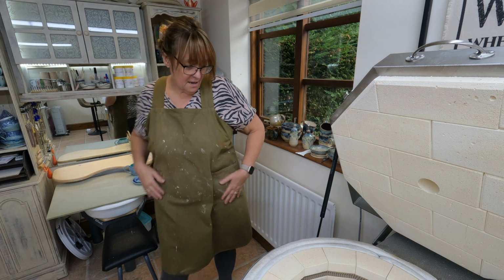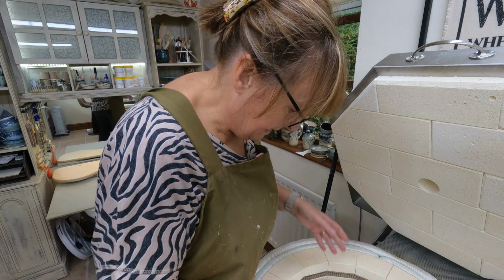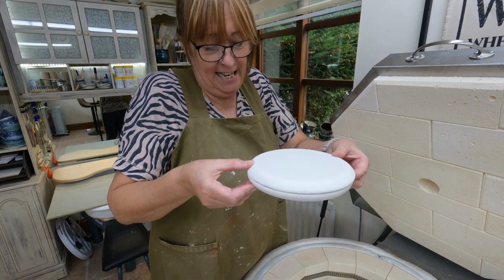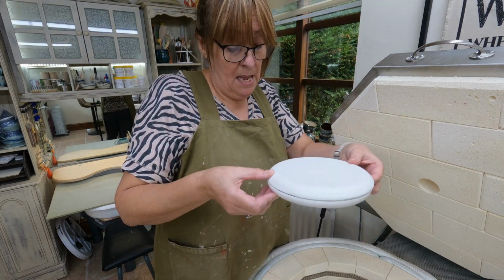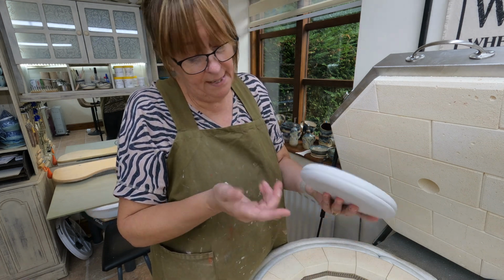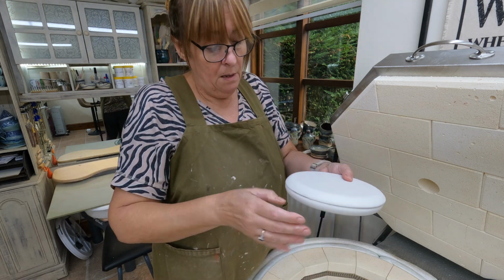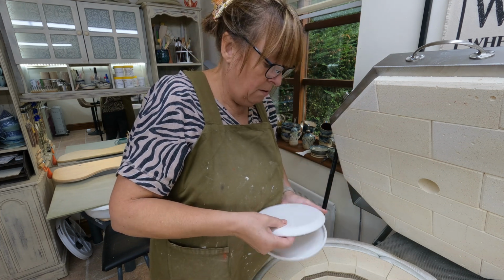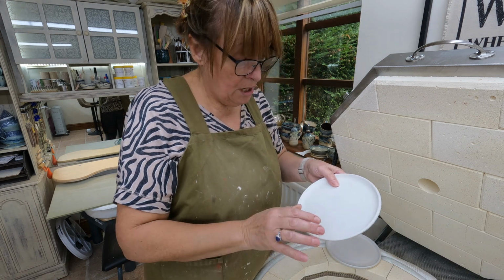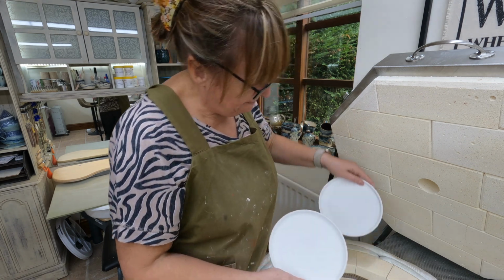And then in here, I stacked some plates, base to base, rim to rim. Not bum to bum. So I've got two here. I've managed to throw them a similar size. Quite pleased with that. And they come across. Oh God, nearly dropped it. Don't rush. But I'm pleased at my uniformity.